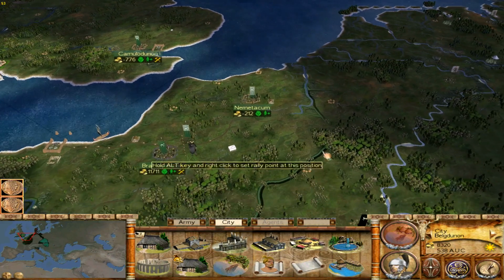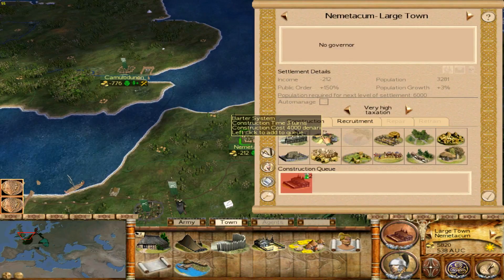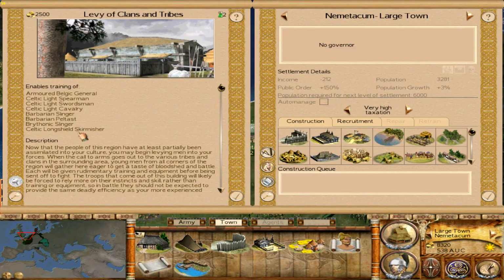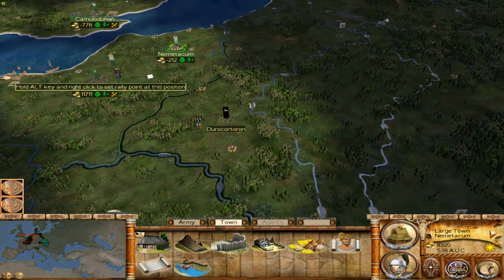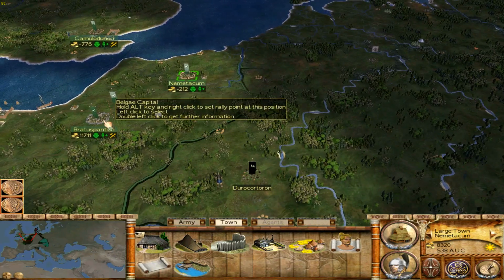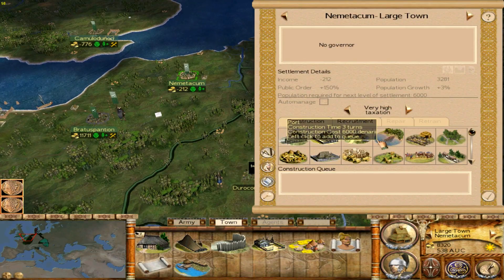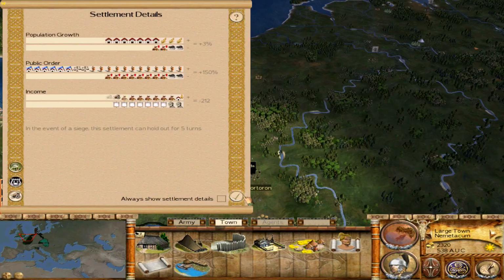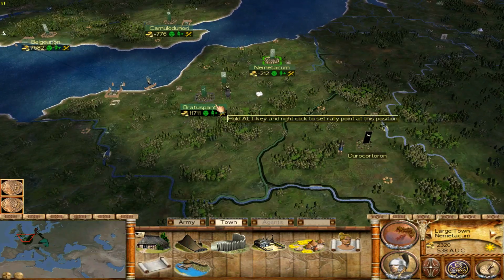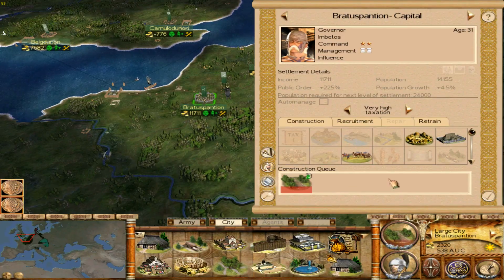Camion loading them, I've already set that up for a couple of turns. And then attack them. Again, I could do the levy of clans, which should get me some more units here. But as my army is here, and it'll be in this vicinity for some time, any recruitment I can get from my capital. So again, we'll go on the economy trail here, and a port. Yeah, we'll have a port there. Keep taxes on very high for the moment. And then Bratuspantion. Again, one more turn before he's ready.